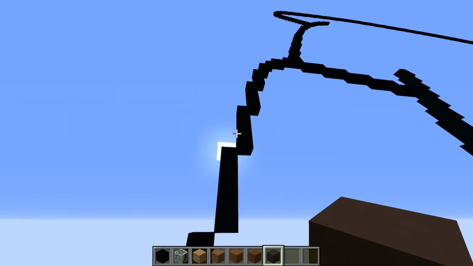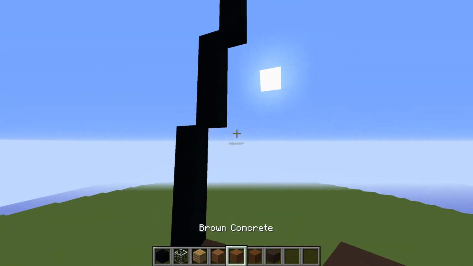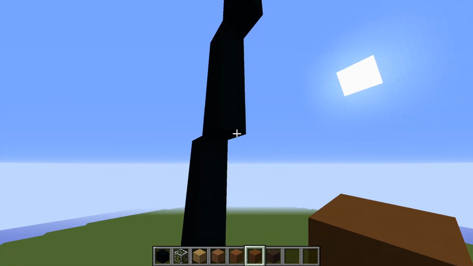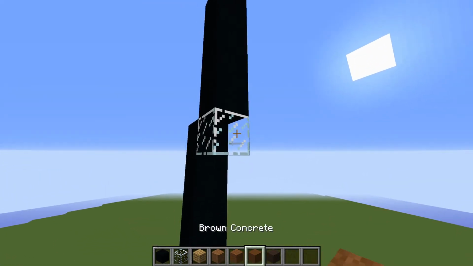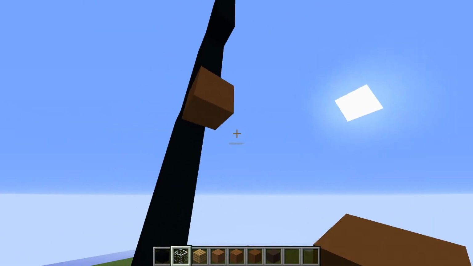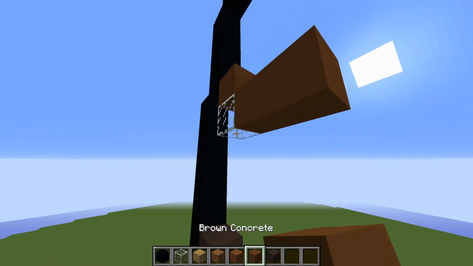So now we're going to go over to the 4 blocks, the first set of the 4 sets of 4s I should place. So the first set, we switch to the brown concrete. Starting from here, we're going to be placing 1 block going down to the right. So that's 1. Now place 2 blocks going horizontal on the lower level to the right. That's 1, 2.